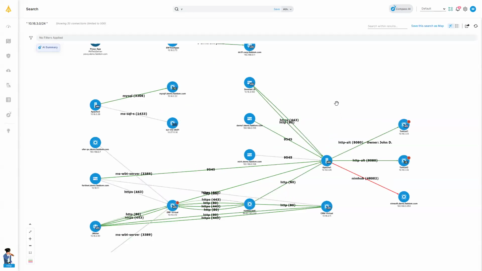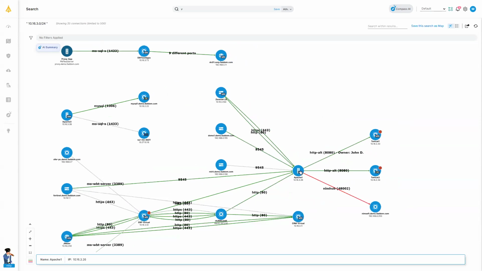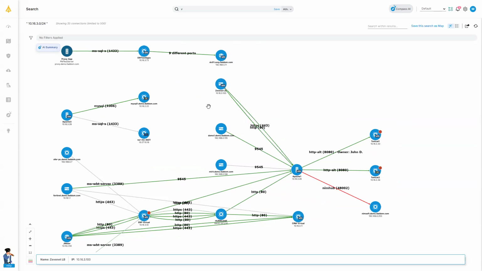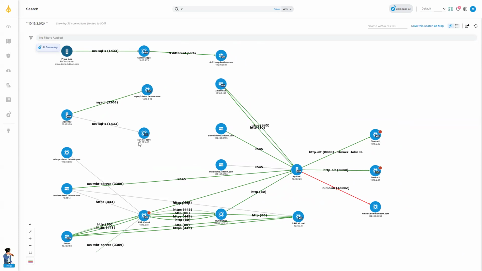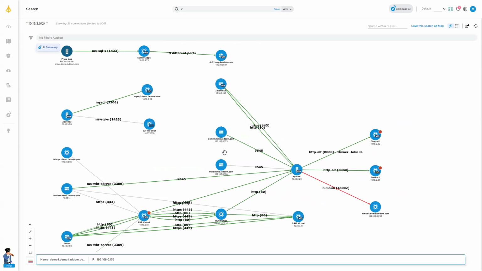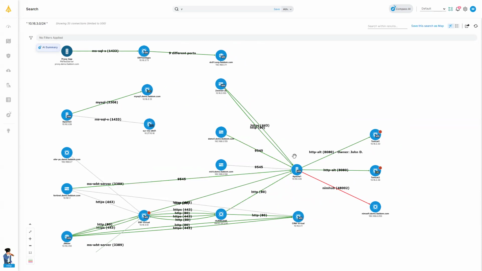Just to zoom in a little bit, we can see this is a fully hybrid map. These are our servers in blue, and you see the platform they're on, VMware. This one's in Nutanix. There's an Azure one and even a couple of physical servers. And so we have our servers in blue, and then the lines in between the servers are connections.